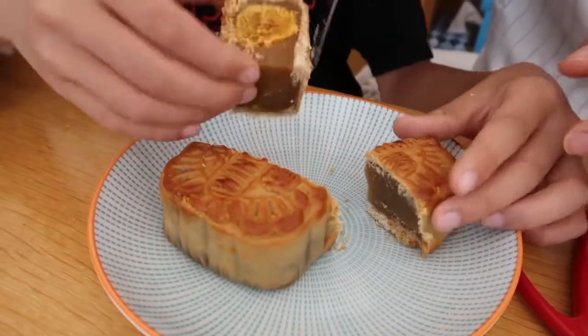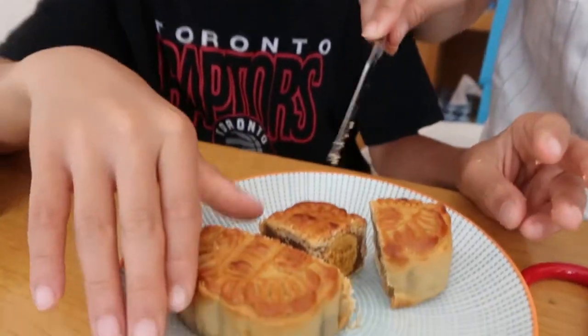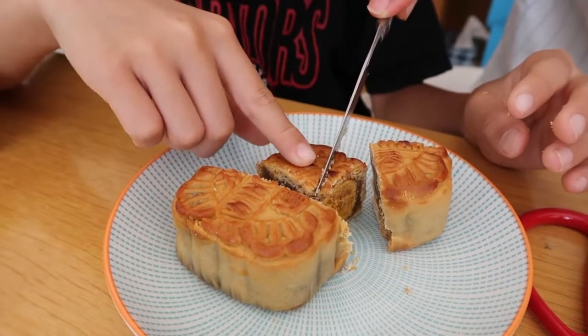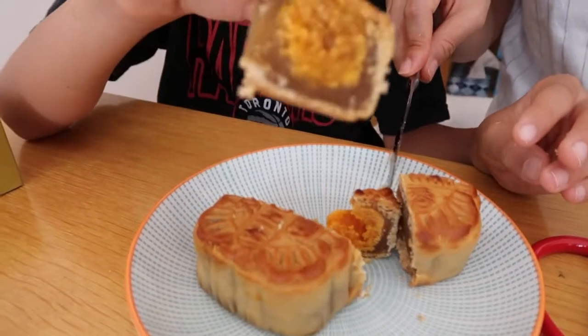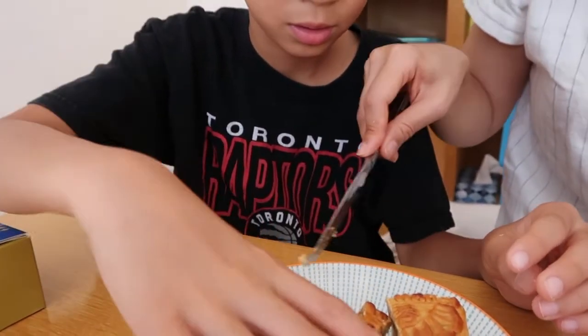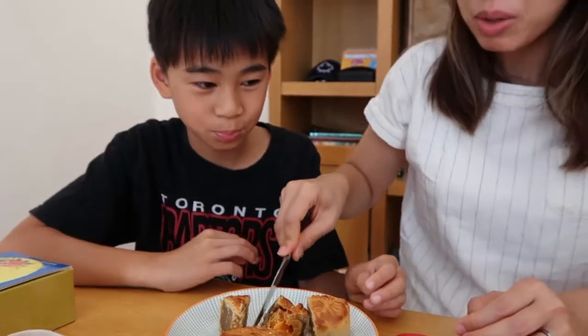Half. Here you go. And then a quarter. Oh, egg. Egg yolk is salty and crumbly. This is different from what we used to experience. That's a lot of egg yolk. Okay, just leave that one down. Let's cut this up and then try it.